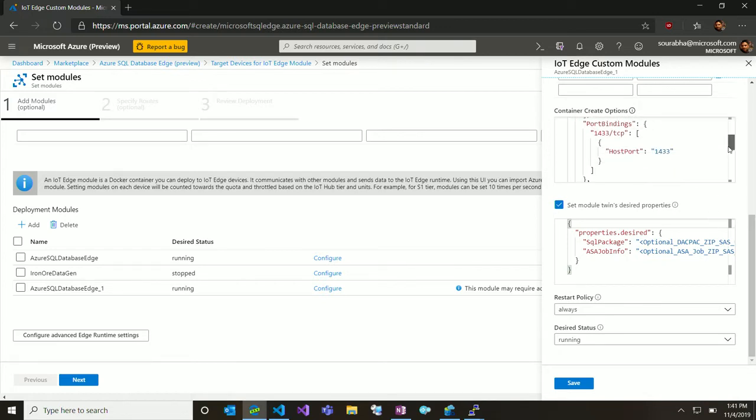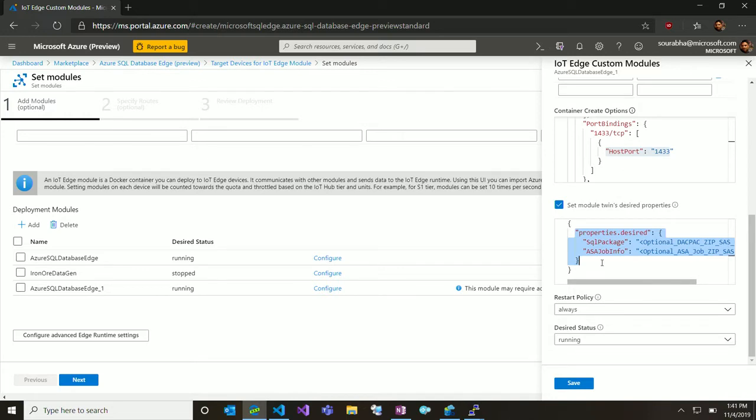And then you also specify your port mapping as to which port on the host SQL will be listening on. Right? And then additionally, there are two other parameters which we have. These are optional parameters. The first one is the location of a SQL package file, which is essentially a SQL DAC file. How many of you are familiar with SQL DAC packs or SQL packages? Perfect.